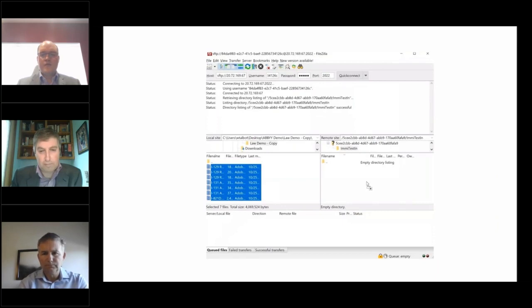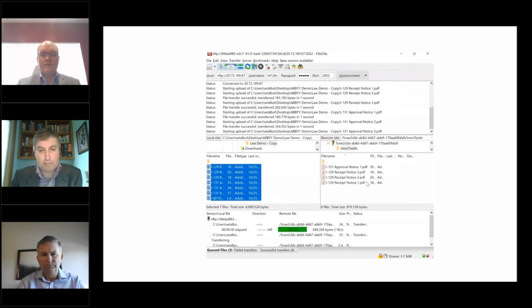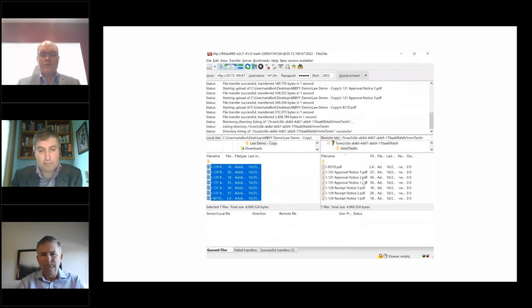So jumping in, we're going to show the end-to-end process first, then we're going to get into showing how they're created. So here we are uploading some documents to a secure FTP. Think of this as a folder that ABBYY is monitoring. It can also monitor email addresses, other ways of getting documents in here. So we're going to drop them in, and then wait just a few moments for it to process.